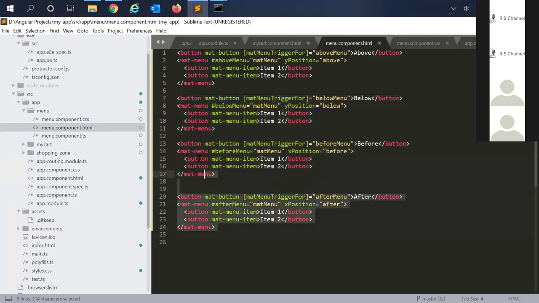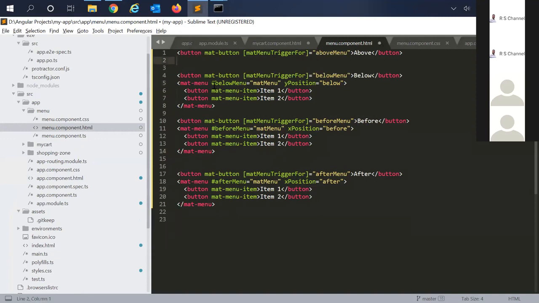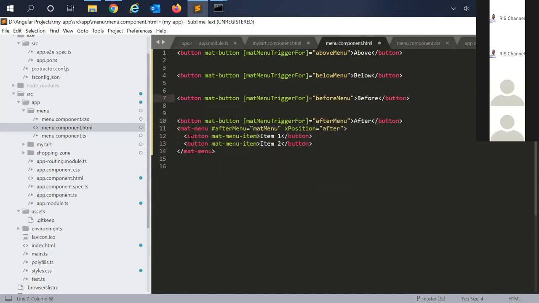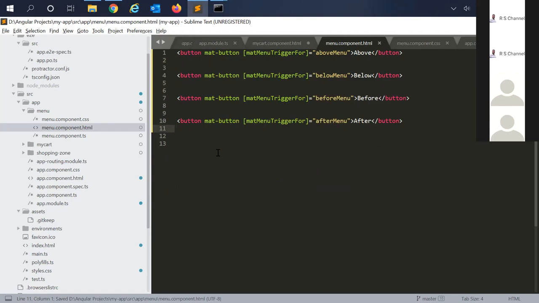Lines 2 to 5, then 8 to 11, and 11 to 14.